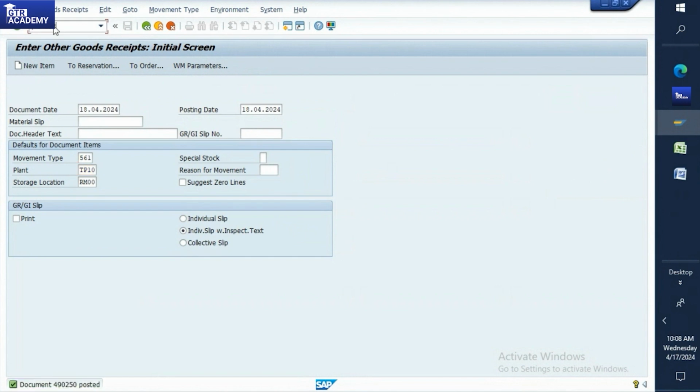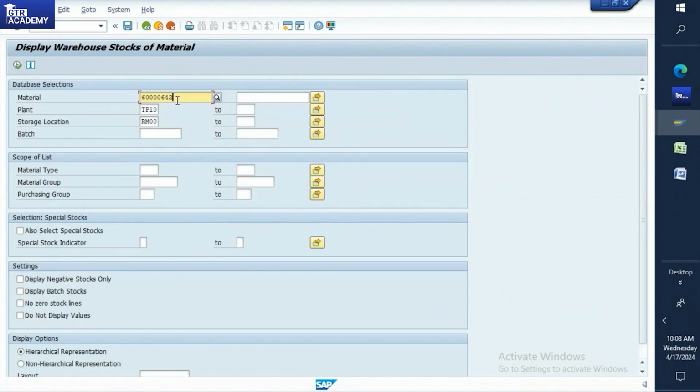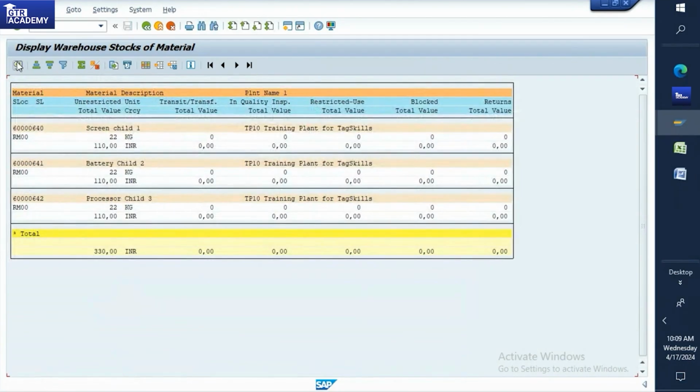Now I'll check MB52, 40. Okay, so 22 kgs are available now.